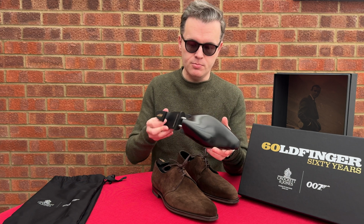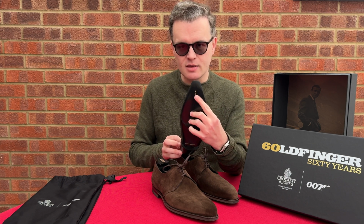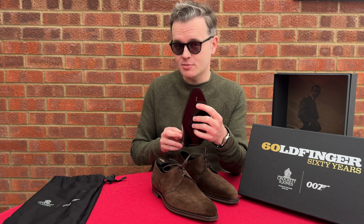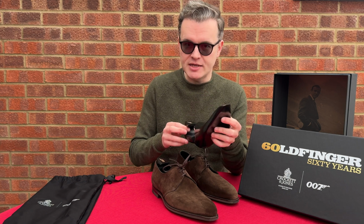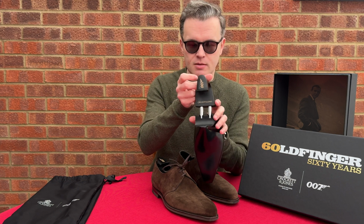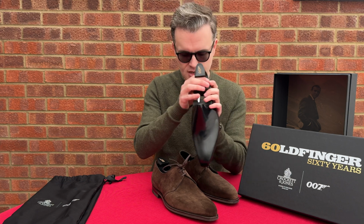It comes in this beautiful black finish. On the bottom here it has 8E, which is the size of these shoes. So that is actually the size that I now know, if I'm a returning customer to Crockett Jones, the size that I need to look at as a basis to start from and then work from there. So 8E is my size. And as I've mentioned already, it comes with the 007 logo and Crockett Jones here as well.